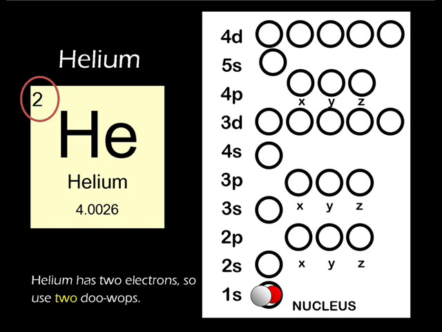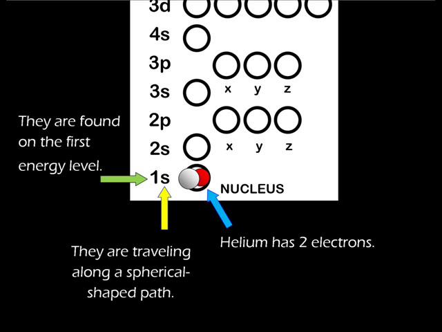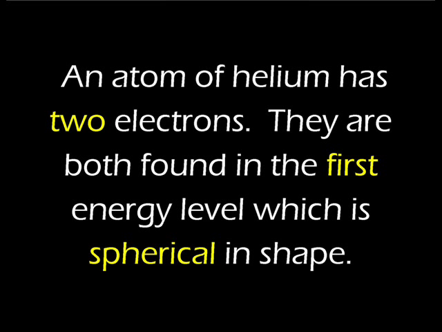Now, by looking at your doo-wop board, you can describe helium as having 2 electrons in its electron cloud. They are both found traveling in a spherical shaped path on the first energy level. This process is called reading your doo-wop board. At this point in our discussion, we haven't yet explored what this information means regarding the reactivity or stability of helium. You'll find a considerable amount of material in the next lessons, which will help you make inferences regarding the reactivity or stability of each element. Right now, let's look at another example.